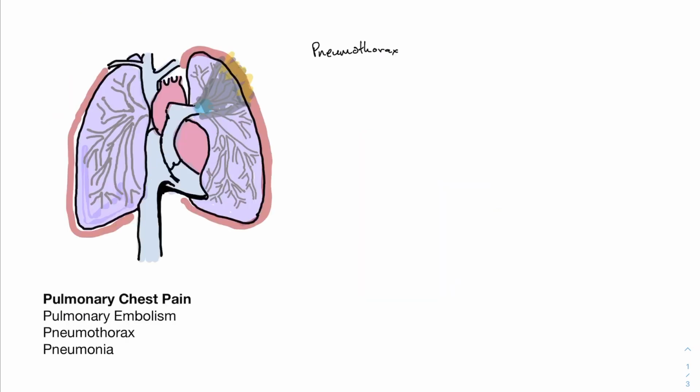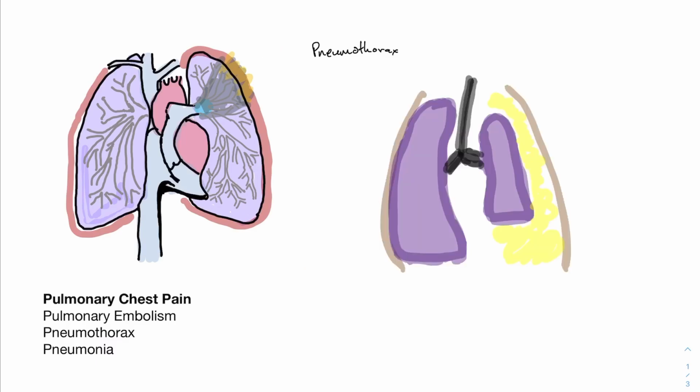So next we have a pneumothorax, and a pneumothorax is basically when air from inside the chest wall leaks outside of the lungs, and it fills up the space between the chest wall and the lung itself, causing collapse of the lung tissue. So in a normal system, you usually don't have any space between the chest wall and the lungs. So there's really no space between here. Usually it's just your pleura between the two.